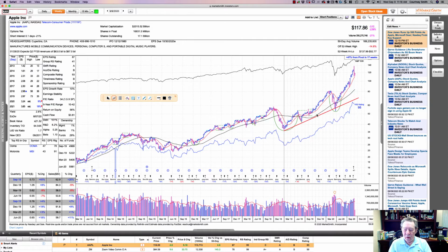Down here, this line right here, this is the 200-day moving average. There's the 50-day moving average. But you can see that the market has gotten way overextended to the upside. It's gone way too high. If we say that a normal bull market is a 45-degree angle, well, we've been going 70% over the last several months. That's unsustainable.